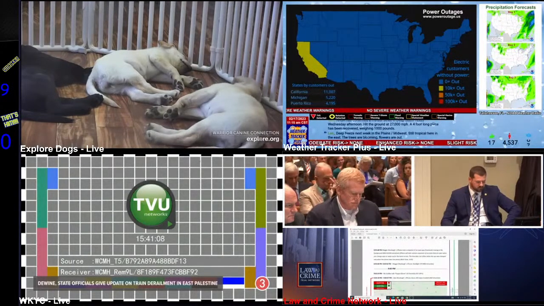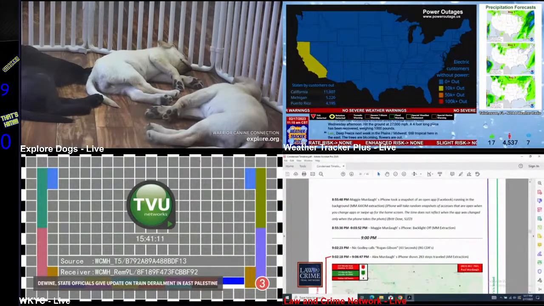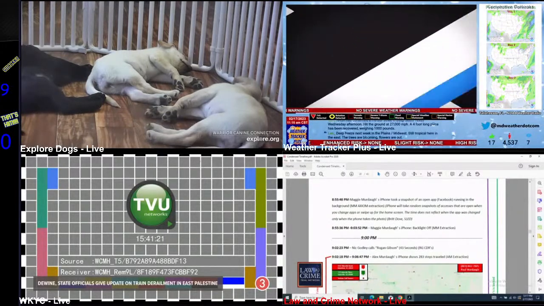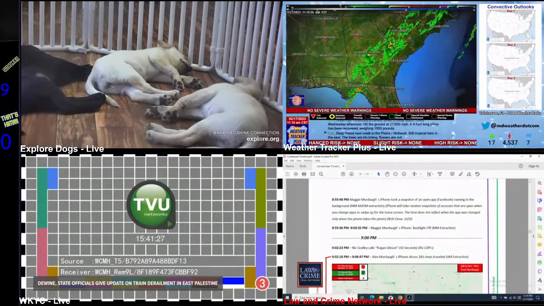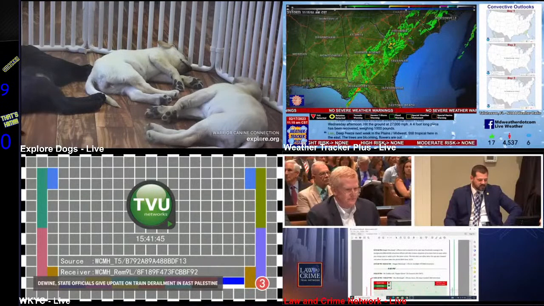Moving on to page 20. At the top, we have 855, and we have a reference to a data point. Can you explain that to the jury, whose phone that is, and just generally what that is based on information gathered in the investigation? 855-48? 855-48, yes, sir. That's just an internal application running in the background for Maggie Murdaugh's phone. The iPhones will take a random snapshot of what's going on in the phone. So that's just reflecting that there was some behind the scenes stuff happening in her phone. It's not saying that someone was actively using it.